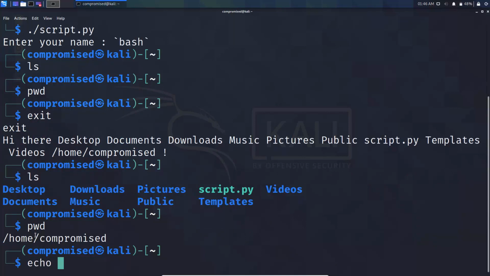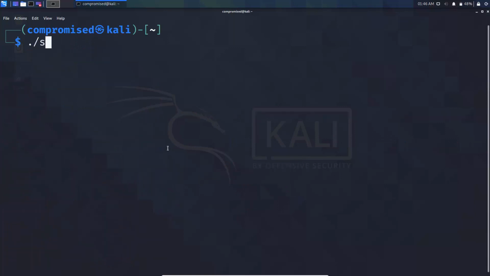So what happened was that we did echo hello spelling, and then inside backticks we put bash. So this backticks would be replaced by the standard output of bash. Now in the standard input of bash we put the ls command, and the output we got, this whole thing, got stored. Then we again put the pwd command, and bash outputted this thing, so it also got stored. And then when we exited out of bash, all this was put in the echo command, and that's why it got executed. So we always use these depending on the circumstances and the command being used.